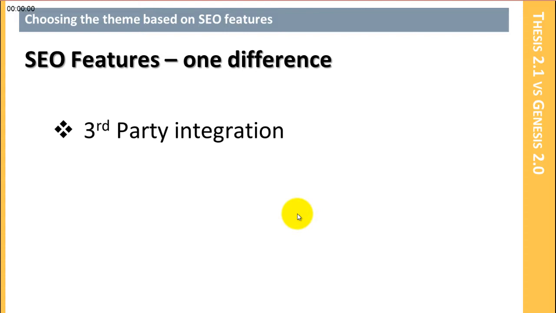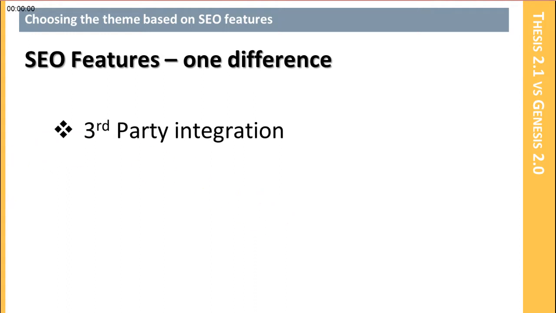But the one way in which Yoast SEO surpasses Thesis at this point is that Yoast SEO allows you to customize meta description and meta titles for custom post type archive pages. Now, this is a very specialized case, and most people don't have to interact with it in that way. And many people, even though they are interacting with it that way, still don't worry about the meta information on those pages. But Yoast SEO does give you the ability to customize that meta information, and so especially for complex sites, it can be a useful plugin to use.